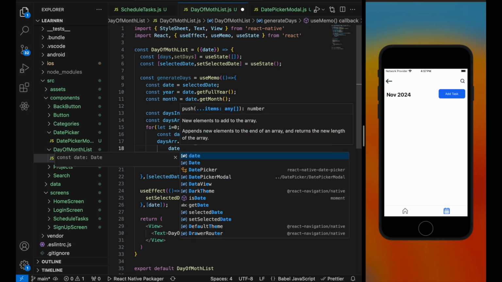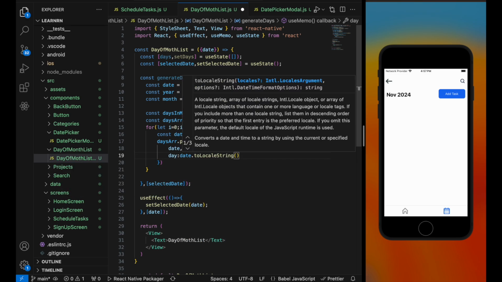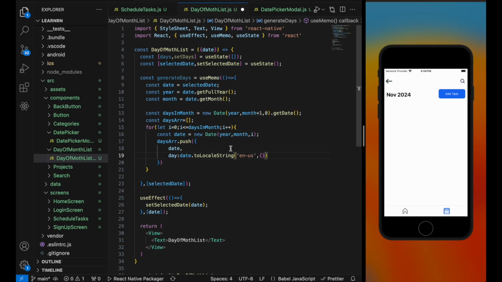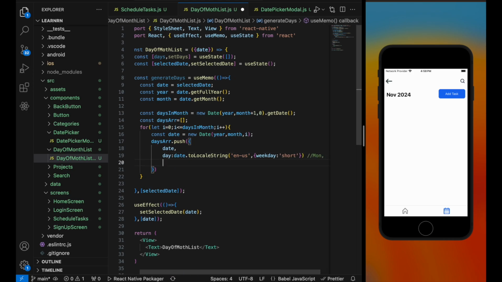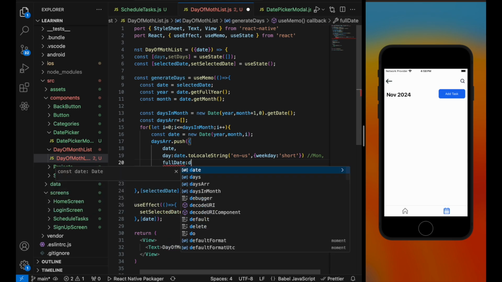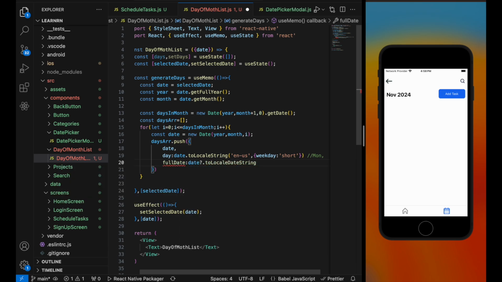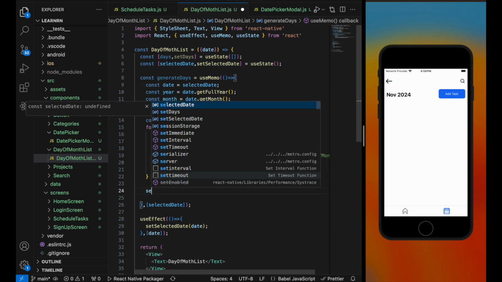Here we'll pass the date, then day. This day will give us the weekday, like Monday, Tuesday, or something. And let's put it here, weekday short. This will give Mon, and fullDate, date.toLocaleDateString.